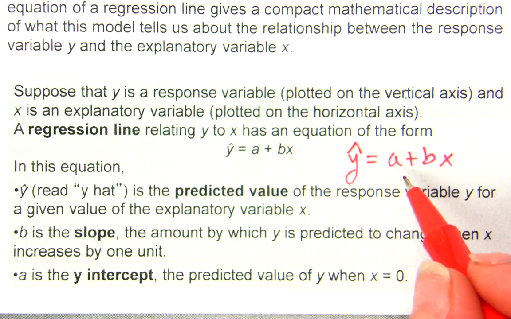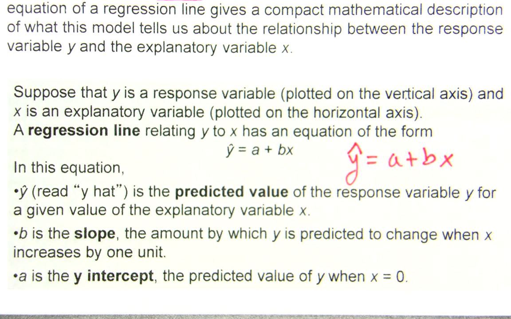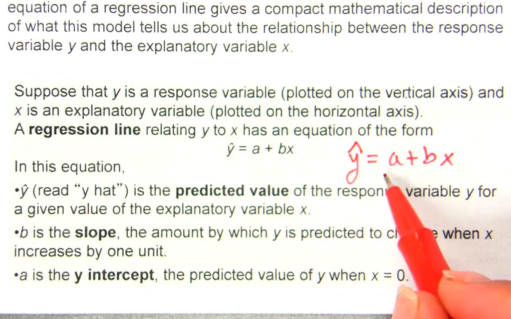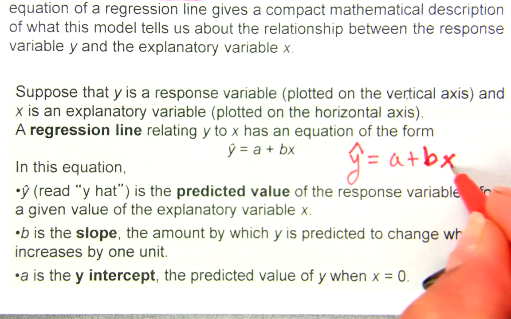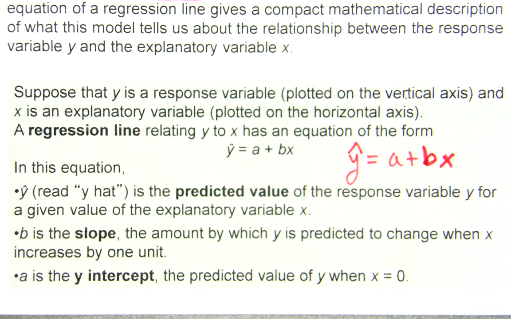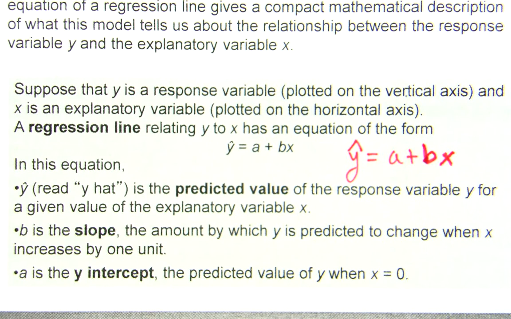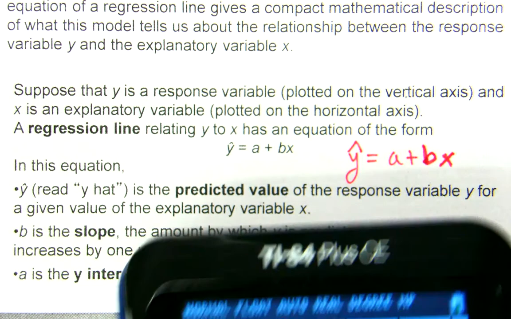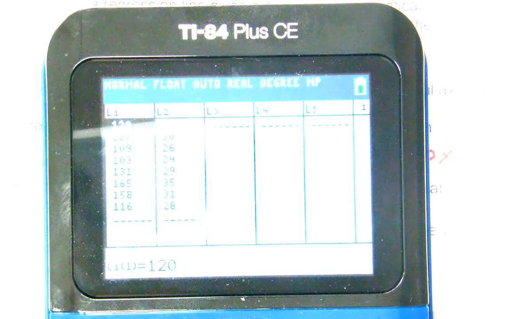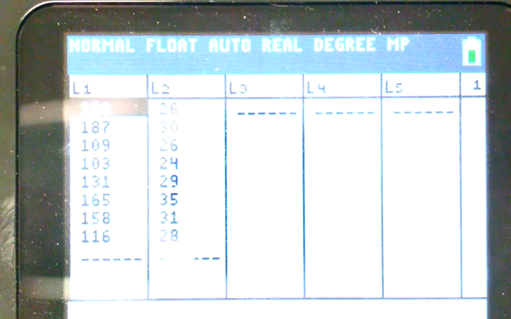So usually the mx is first, and then there's your b. But in your calculator, when we actually do this, and I'll show you how to do it in class, you have a and then the bx. So actually, I might just show you this right now. Here's the data that we had for the one that we did in class, which was just some numbers that we pulled from one of the examples, okay?